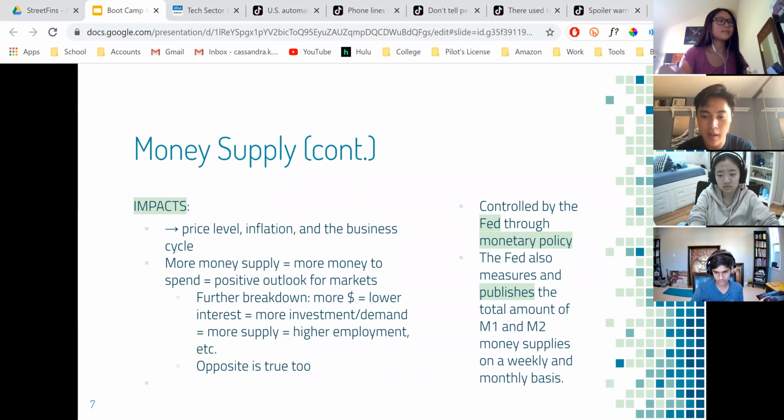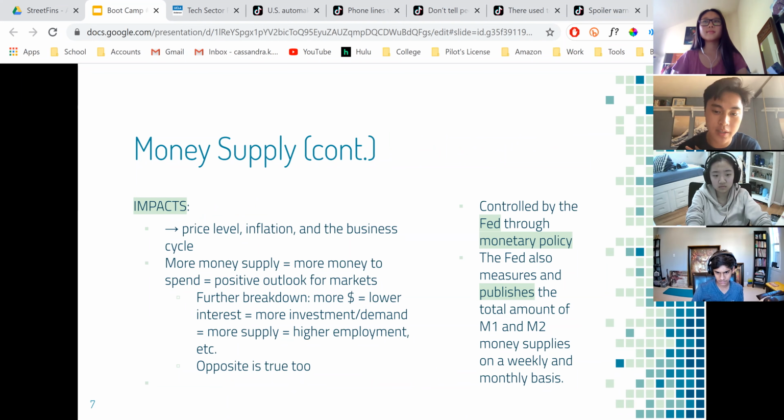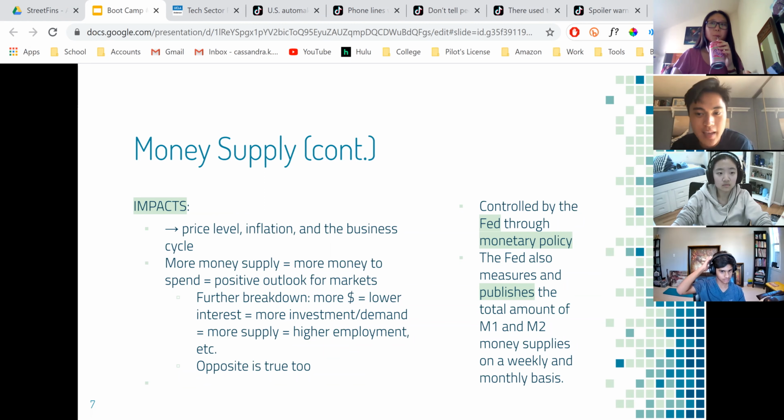when we talk about money supply, it's essential to talk about who controls it. The U.S. actually has a central bank, like we mentioned, I think Gordon did, called the Federal Reserve, also known as the Fed, which is arguably the most powerful institution in the United States, if not, I mean, the United States nationally. Because it can legally buy U.S. Treasury securities from banks and replace them with credit, which is basically like printing money, quote unquote. So the goal of the Federal Reserve is to maximize employment and keep inflation stable through monetary policy.